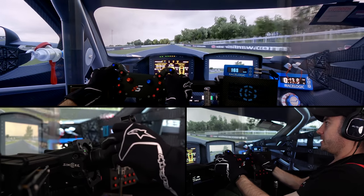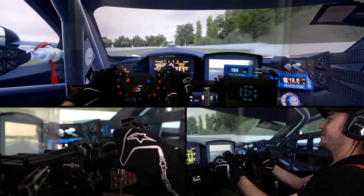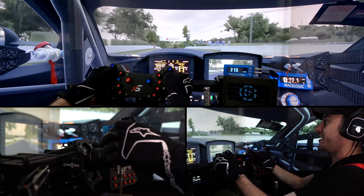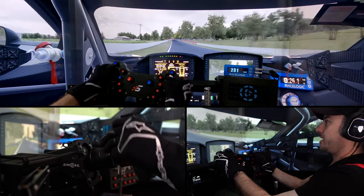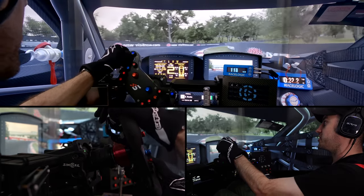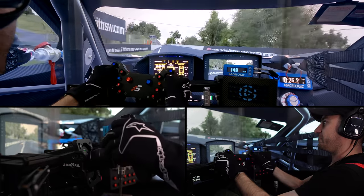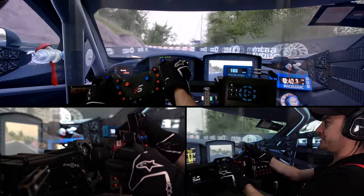Immediately I'm feeling those little textures that I felt were missing in iRacing, which surprises me, because usually it's the other way around. Usually I find iRacing is the title that just works. So I'm just going to dip a wheel onto the grass here quickly. And immediately, as soon as I do that, I can feel the texture change. So I'm immediately aware that I've done something that I shouldn't have. And running up on the ripple there as well, I could feel that quite comfortably through the wheel. And the fine detail is there, it doesn't feel robotic like it did in iRacing.